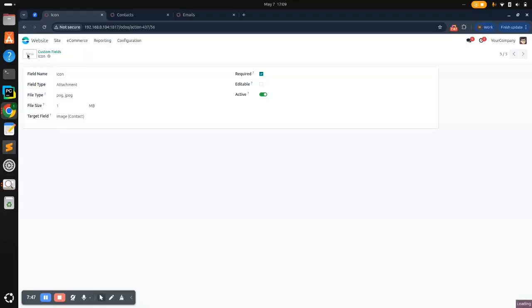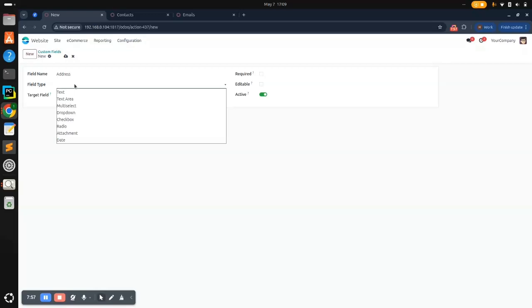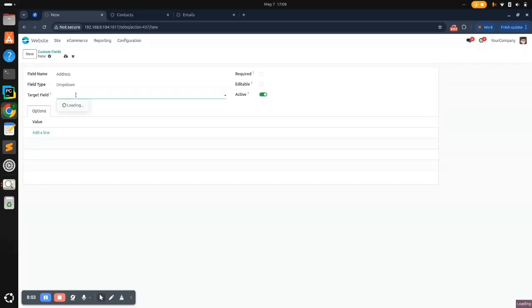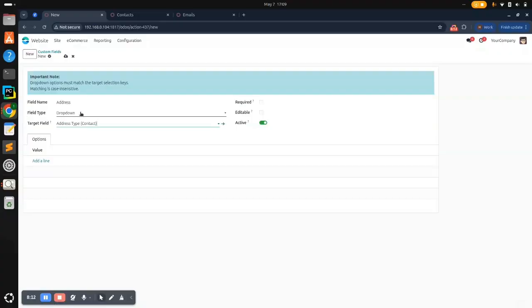Now we will again create a new field. So we'll give the field name as address. Now this time we will give the field type as Dropdown, and our target field will be address. Again we will enable required as well as editable option.